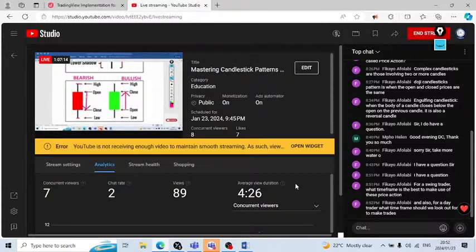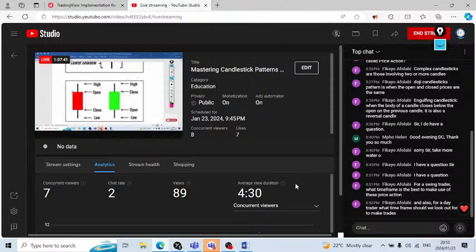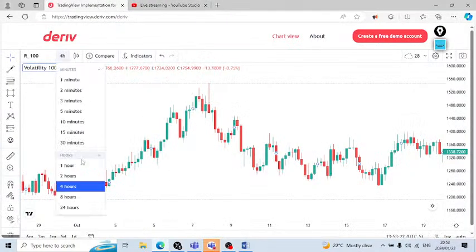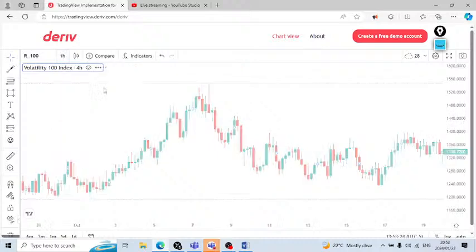Then they are more relevant, especially if you tell yourself that you're just going to focus on the 1 hour, but you did your analysis on the daily. I don't want to go to the 5 minutes and identify this, because they become so deceiving. But if you go to your 1 hour, you'll be fine. These candlesticks will actually have more value than on a lower time frame. Stick to your 1 hour, it's fine, but do your analysis on the daily and the 4 hour.